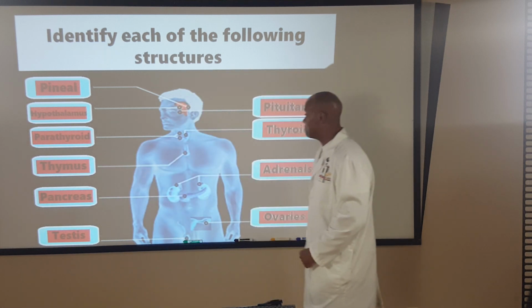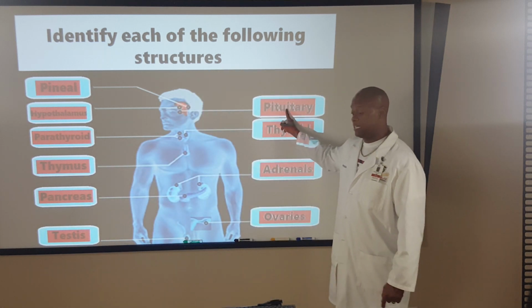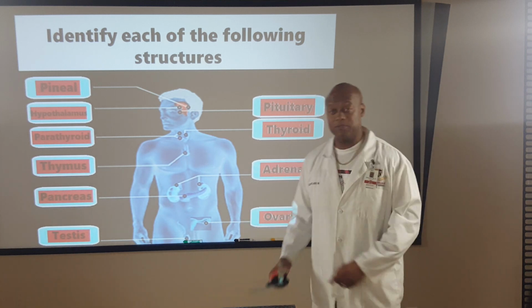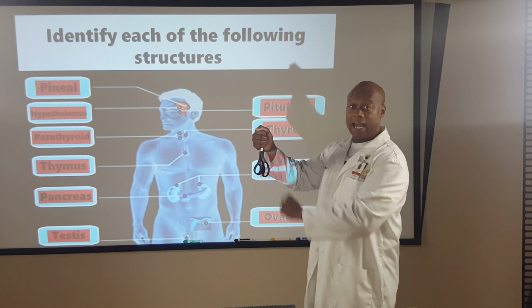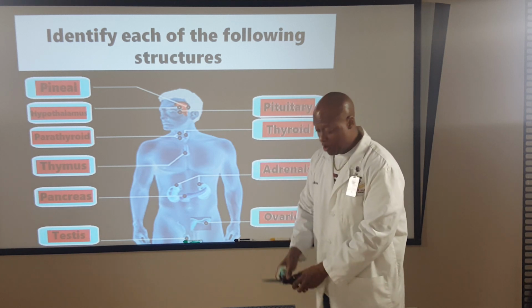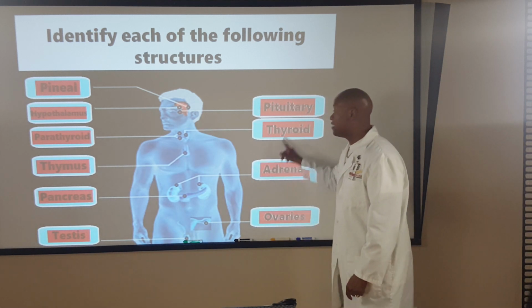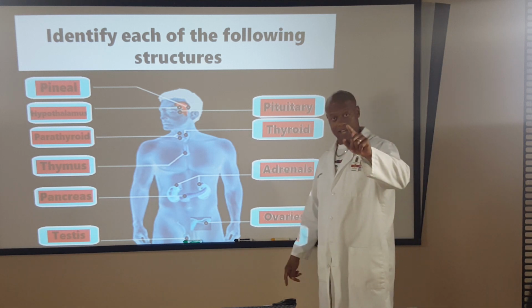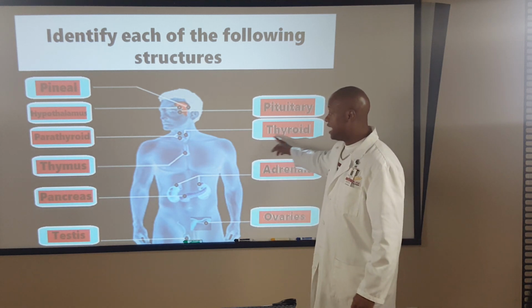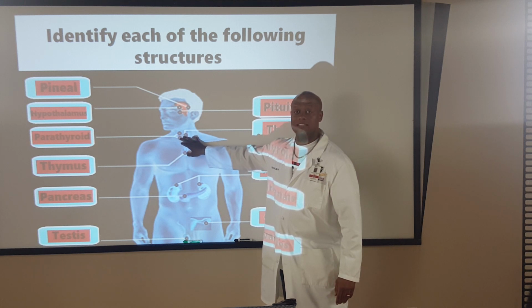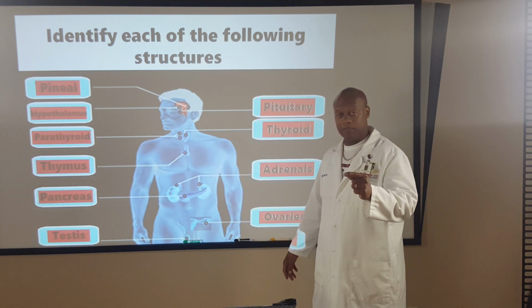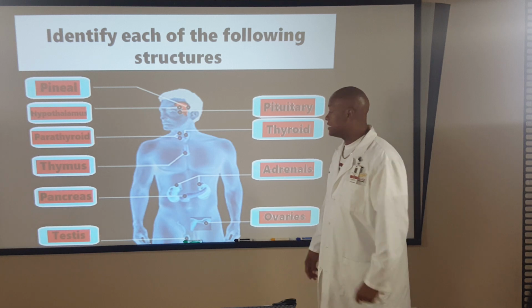Now to the other side. Number 7 would be the pituitary, as we demonstrated earlier, pituitary hanging out of the hypothalamus with its 2 parts. Then we've got the thyroid. And of course, note that the thyroid is pointing right in this region where the parathyroid is. And we already understand that the parathyroids are located behind the thyroid.